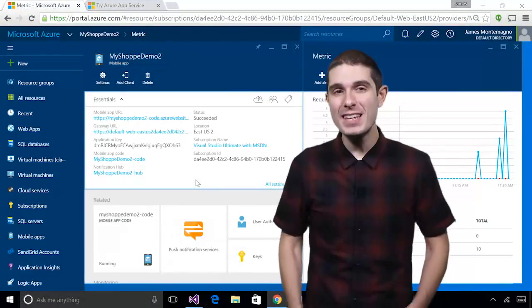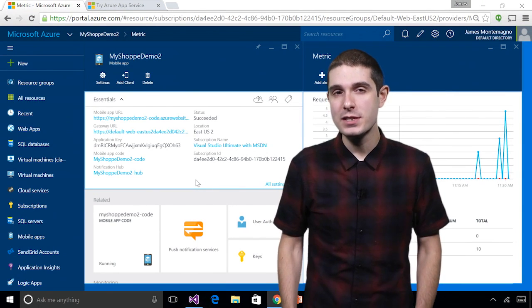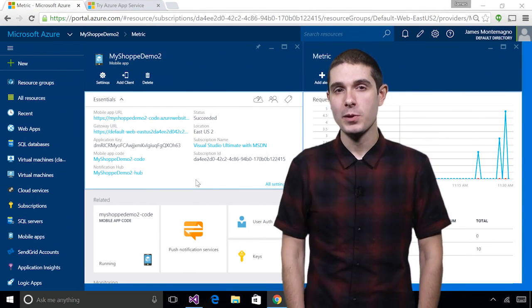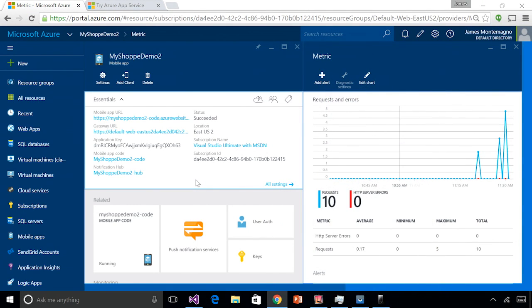Let's just see how easy it is to get started with Azure Mobile Apps and Xamarin to create great cloud-connected experiences. Here we are inside of the Azure portal. Now I'm creating an application called My Shop, one of our pre-built applications, enabling any store to create an application for themselves so their users and their customers can browse locations and leave feedback. So it all starts here inside the Azure portal. I've created a brand new mobile app called My Shop Demo, and we can see in real time all the requests coming into the application.